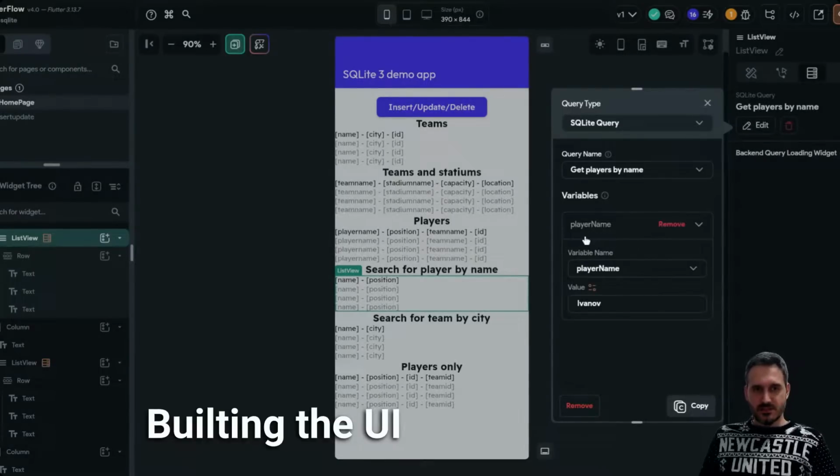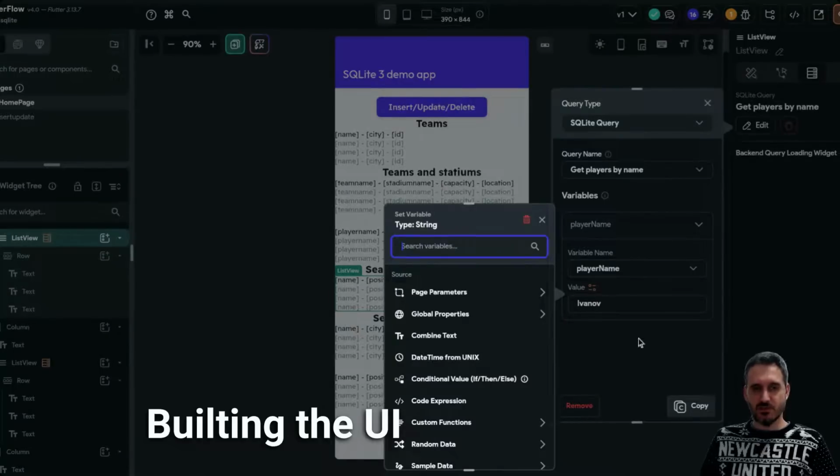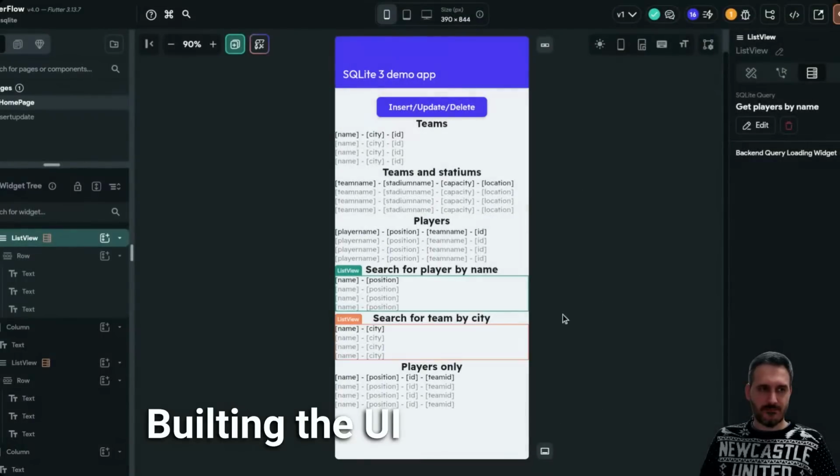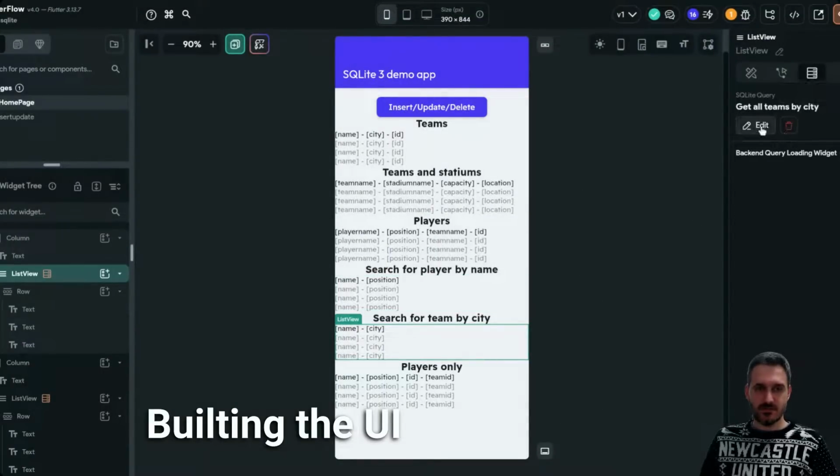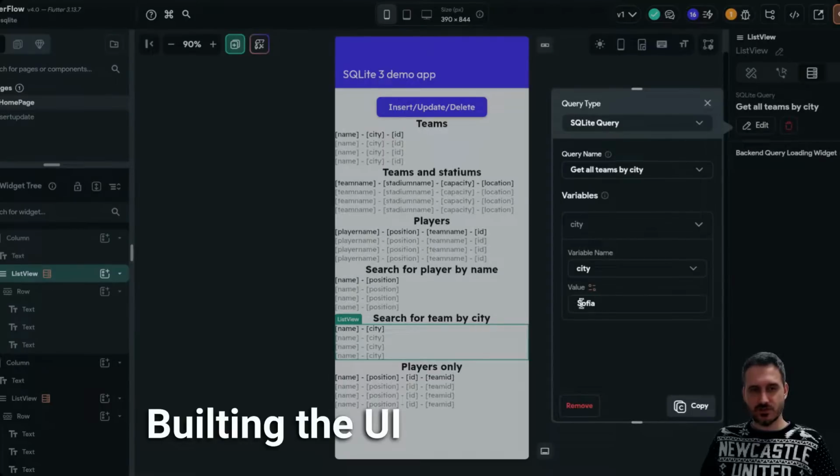I'm searching for Ivanov, for example, and I'm just writing it like that. But of course, this can come from a variable. And then for the city, I'm doing the same thing. I'm manually writing the city name, which is Sofia, the capital of Bulgaria.